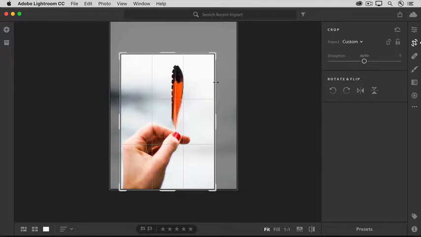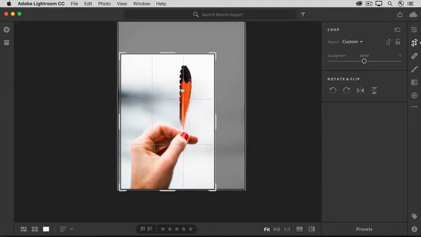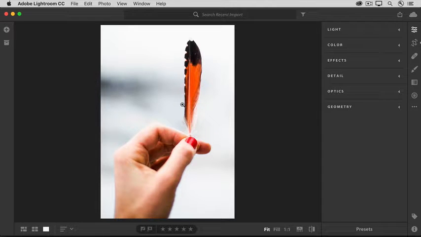When you've got the crop box the size that you want it, click inside the crop box and drag to position the photo inside the box. Notice the overlay of intersecting lines. That represents the rule of thirds, a traditional rule of composition that artists have used for centuries. The idea is that you can often improve a composition by placing an important part of a photo where these lines intersect. Now, you don't have to follow that rule, but sometimes it can help with composition. When you're done sizing the crop box and positioning the photo in the box, press the Enter or Return key on your keyboard to commit the crop.